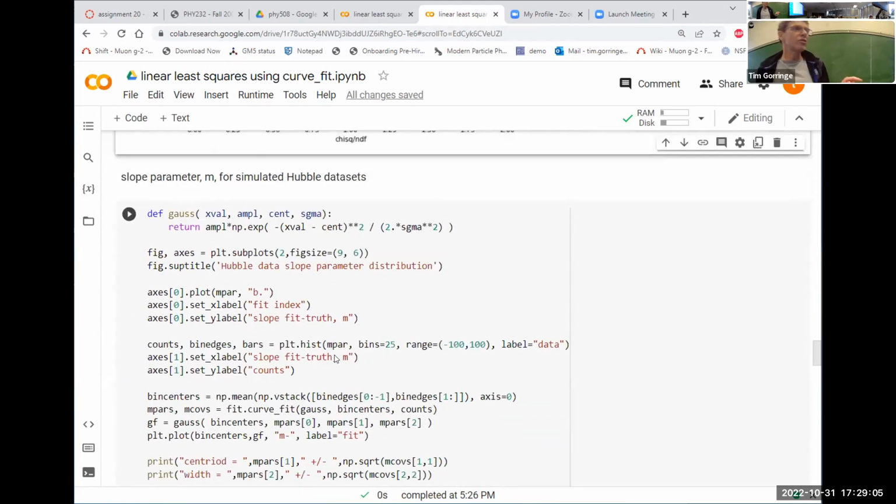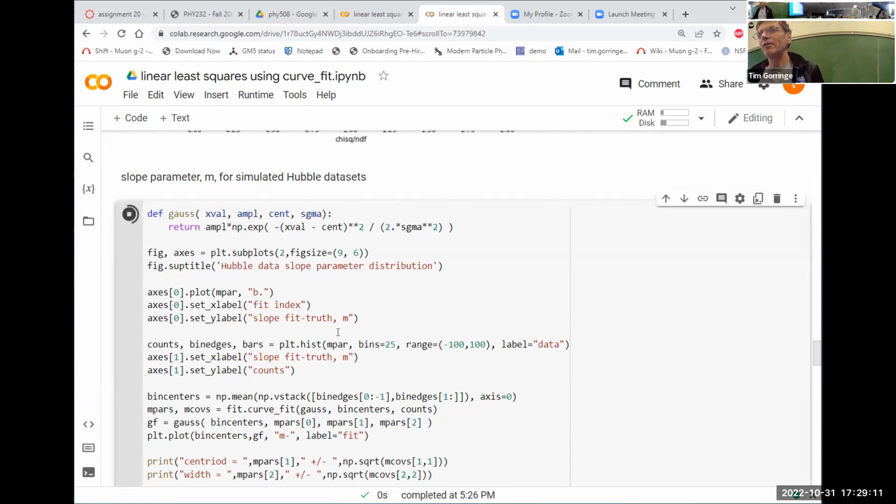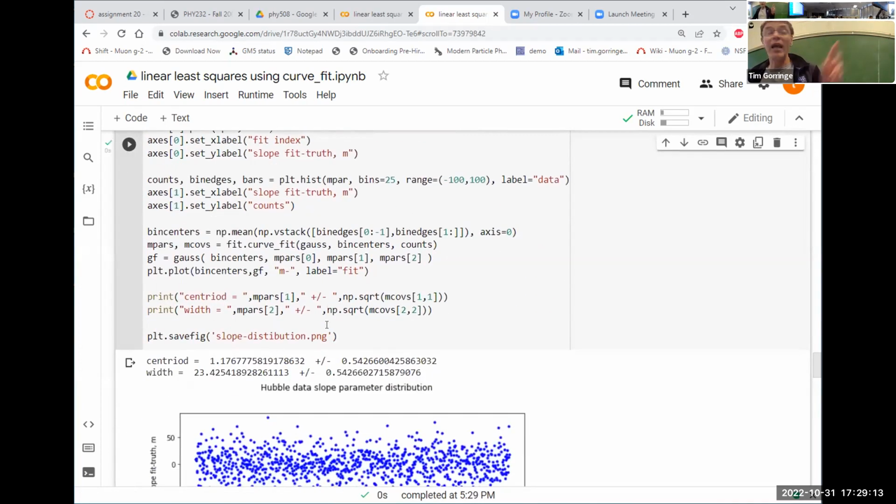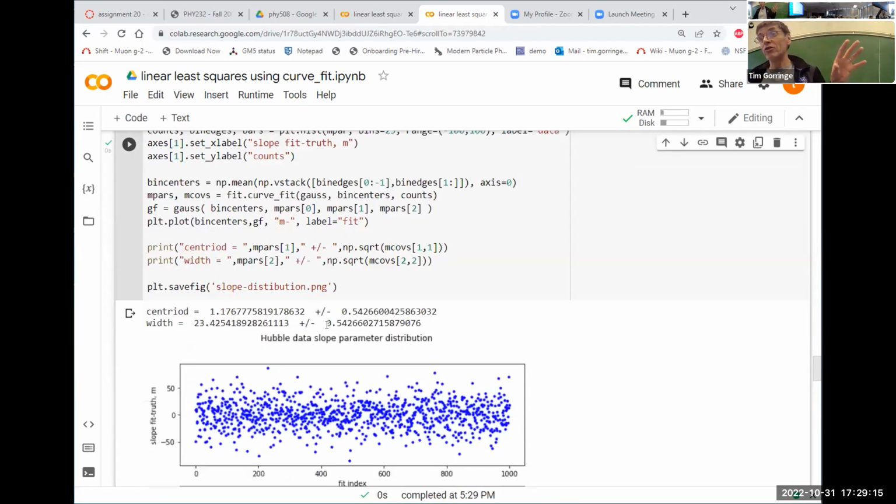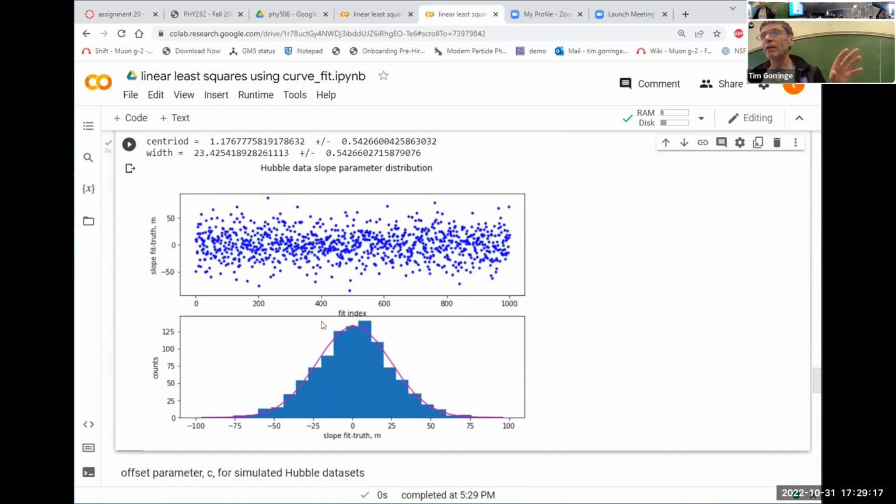Then I'm just going to do the same sort of thing for the fit parameters. Again, I won't go through the details of making the plots, but I have an array of 1,000 slopes. The top panel here is the 1,000 simulated experiments that I did.